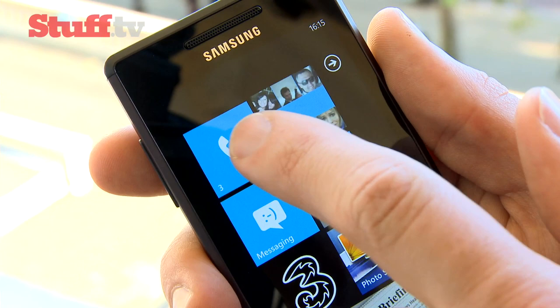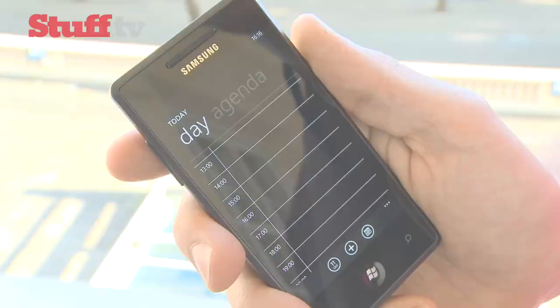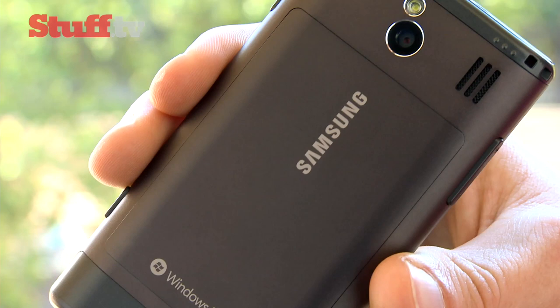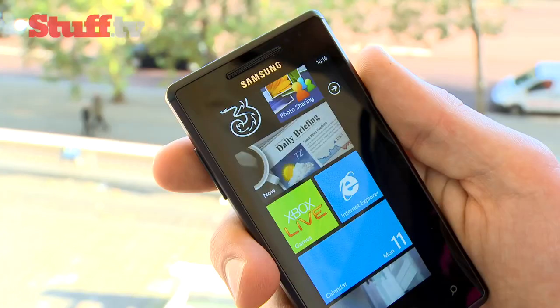With all those hubs and whatnot, it's easy to forget that it still works as a phone. The onboard calendar looks very neat and will sync up with Google, Outlook and other services to keep you organized. There's a 5 megapixel or 720p HD camera on the back that, as with all Windows Phone 7 handsets, can be accessed with a long press on the camera shutter button even from locked.